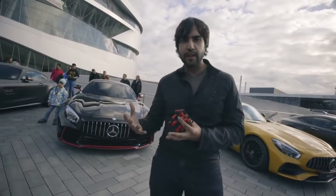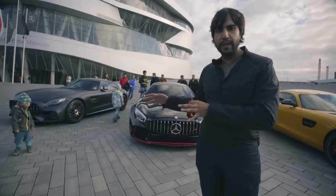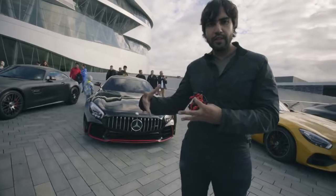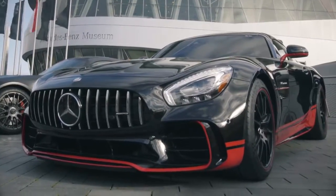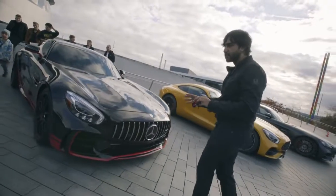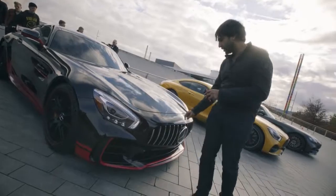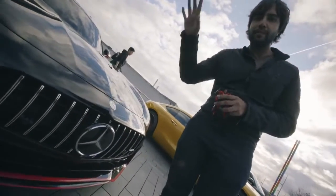So this is actually a pre-production AMG GTR. So before the customer cars and the press cars were developed, this car was given to the filmmakers and they were allowed to do the livery and turn it into the Autobot Drift. There are some things that are different on it compared to the production car. Nothing too significant. Stuff like the Mercedes badge being the old style one as opposed to the black badges.